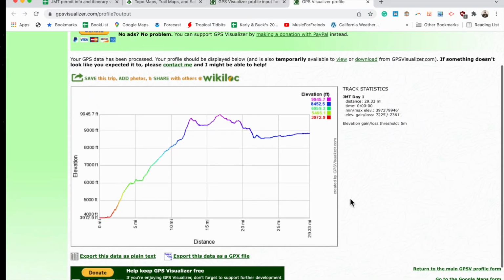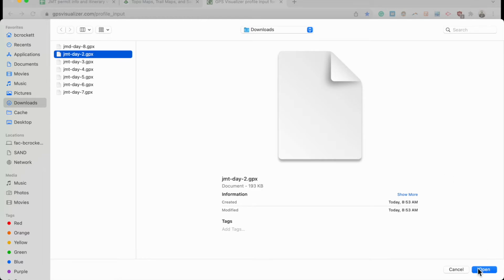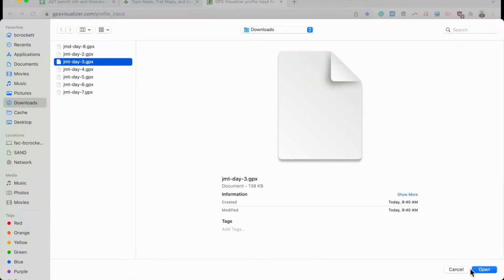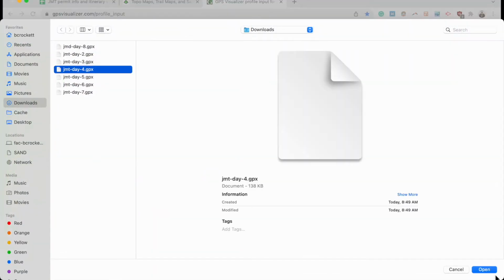And there we go. So that's the basic workflow for one day of the trip. Now let's do all days of the trip. We're going to add 2 through 8 in there. So we have 3, and we've gone ahead and downloaded all these already.